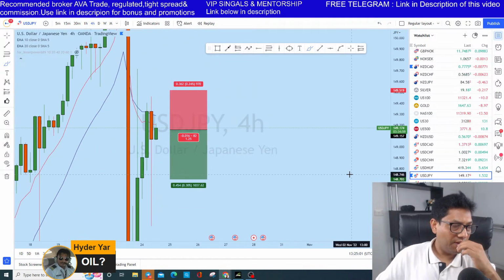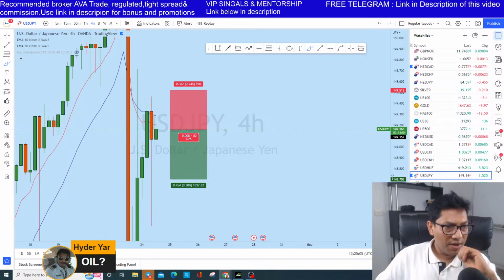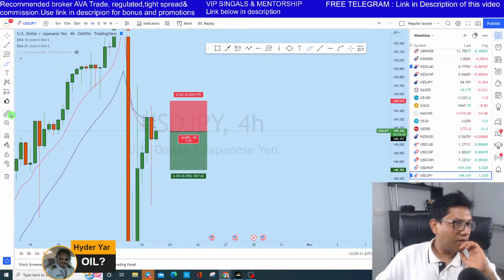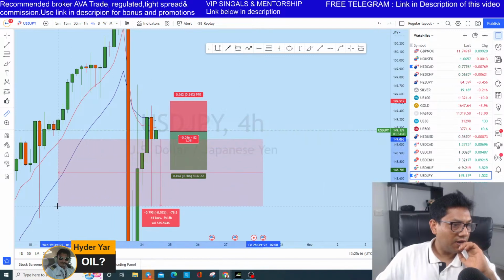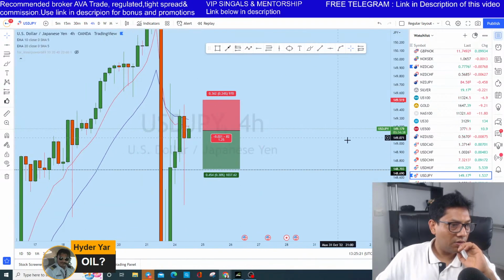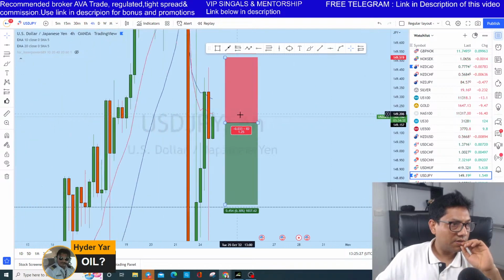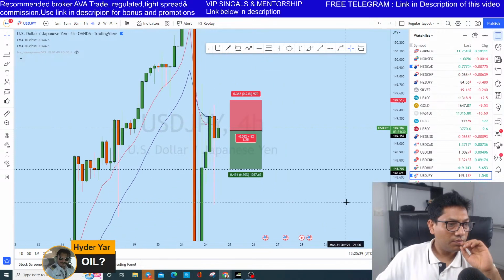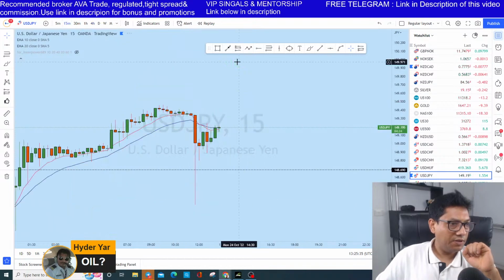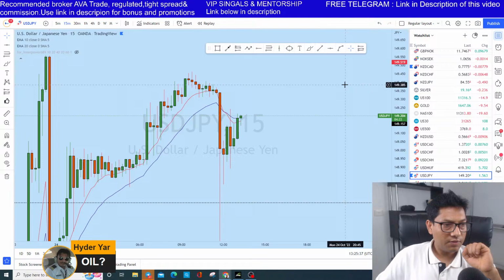But what I strongly believe is that dollar yen will have at least some movement to the downside, at least to a certain level. Let's say even if it comes to half of this long weekly candle here, our take profit is almost above the half week. That could give us what we need. But as I told you, anything can happen in trading.